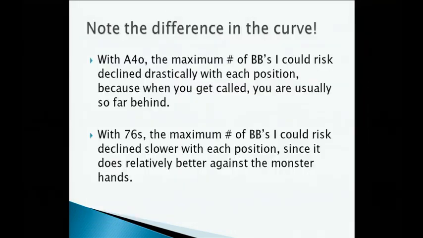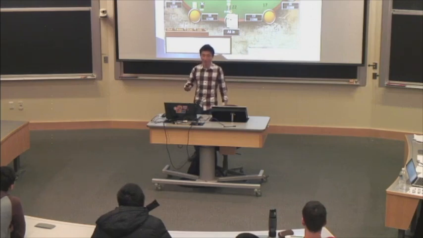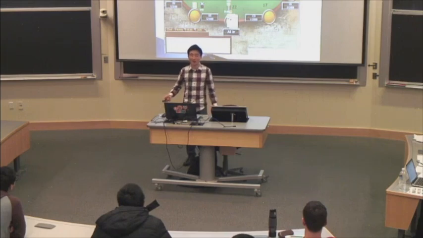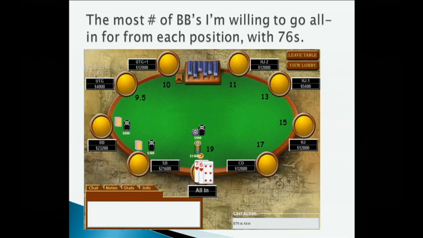So the thing is, these two hands are a bit different. With ace-4 offsuit, it's a hand that does poorly against good hands, but well against bad hands, because against a bad hand, your ace high is going to be good, and against a good hand, you're always going to be dominated. If they call with ace-jack or a pair of sevens, you're going to be 30-70. Whereas with 7-6, even if they have aces, it's bad, but it's the best hand against aces. Basically 7-6, you're going to be better on average. If they call with ace-king, it's not a good situation, but it's much better than if you had ace-4. Whereas if they have 8-2 offsuit, which is a terrible hand, that is theoretically ahead of yours.